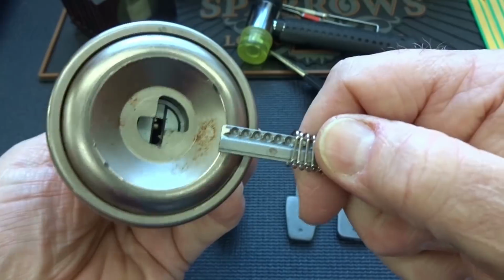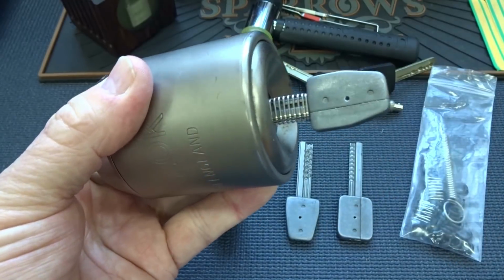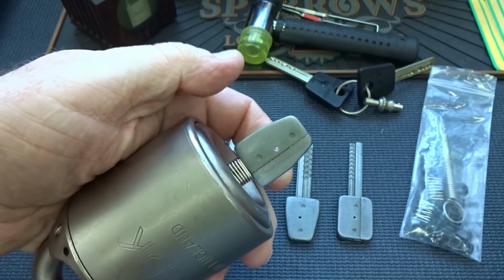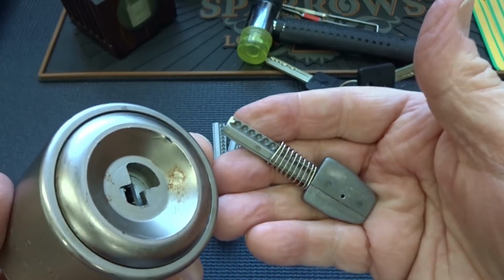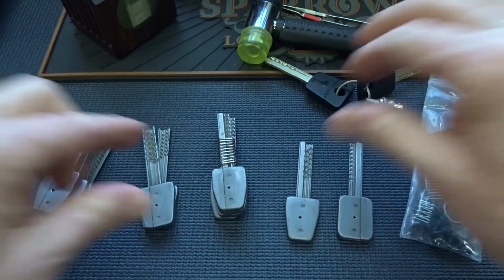Well, if I can do this through the camera. Come on. And you see how it kind of recoils by itself. And then you try to hold this up above the camera, and you just hammer on it like that. It's not going to work, guys. I don't know why. Probably because of the extreme bitting of this particular lock, but I have not been able to bump open this lock despite many, many attempts. Just wanted to show you how to use the spring.